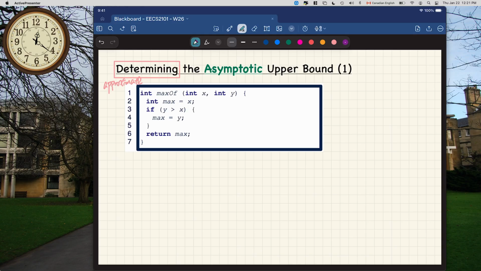Okay, and then just remember intuitively, when you talk about asymptotic upper bound, you're really asking what's the maximum number of primitive operations involved. Which means you have to look at the code very carefully. I would say almost always you have to look at it line by line. And of course, sometimes you may have to consider one block of code at a time. Well, it kind of depends. Okay, let's look at that. We start from something very simple, and then we do something a bit more tricky, right? We'll see how much we can do.